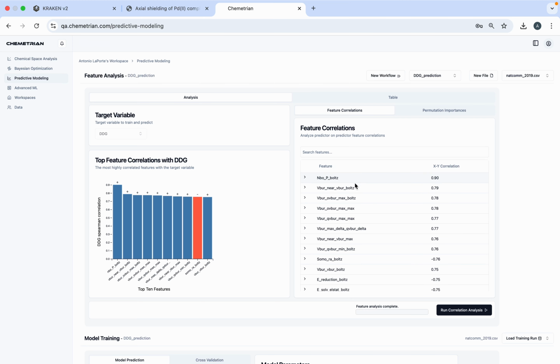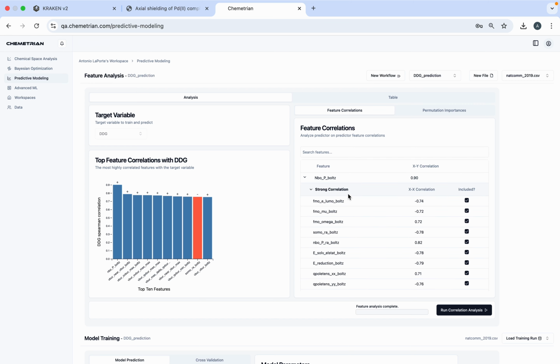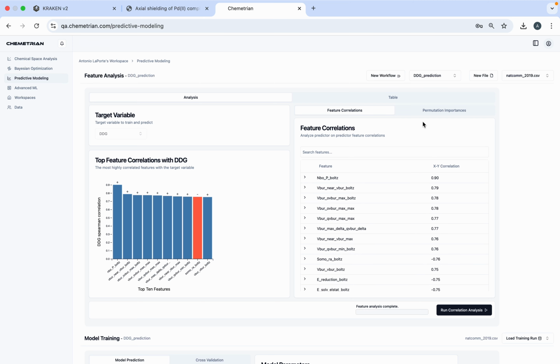So if we look at our best feature here, we can click it and look at other X variables that are highly correlated with it. At this point, we can remove some of these, which oftentimes can build a more robust model if you remove highly correlated features. You can also calculate permutation importances for additional feature analysis information.